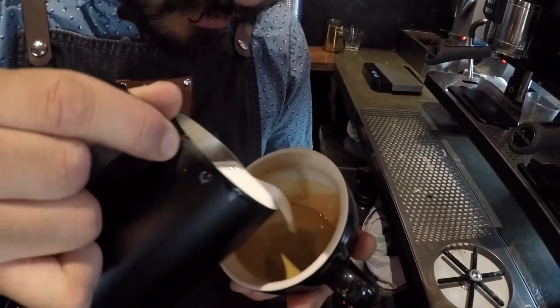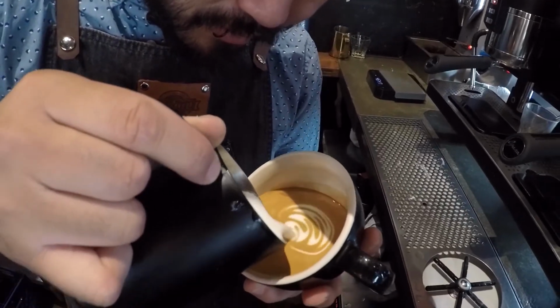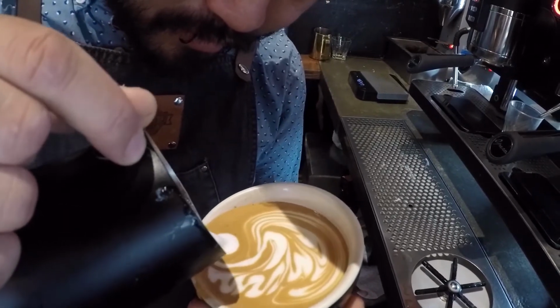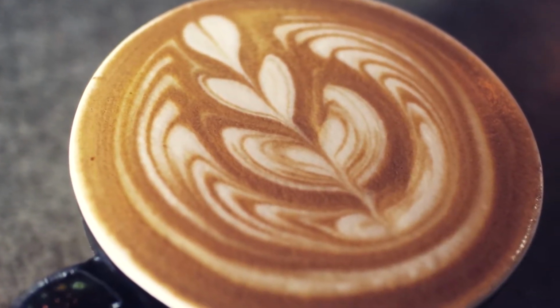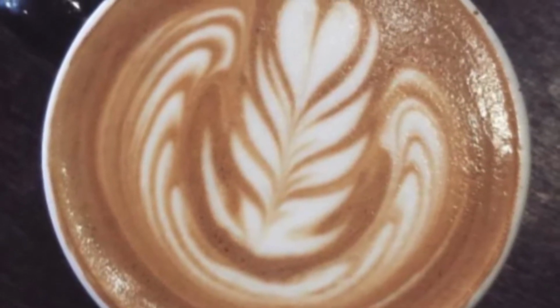Then some of the ones that a lot of people like to try because they look a lot harder are things like the swans. They look really hard. They are really hard when you first start, but they actually end up being one of the more simple patterns to do once you learn all of your basics. But keeping a really simple 3 to 4 tier tulip, I feel, is much harder. Or a very clean rosetta is a much harder pattern to do.